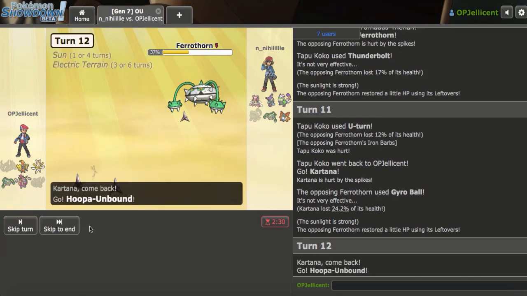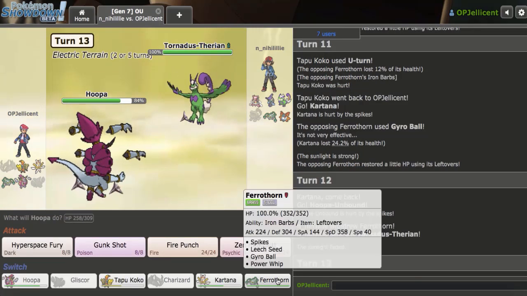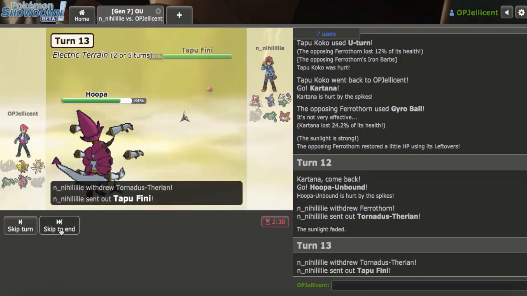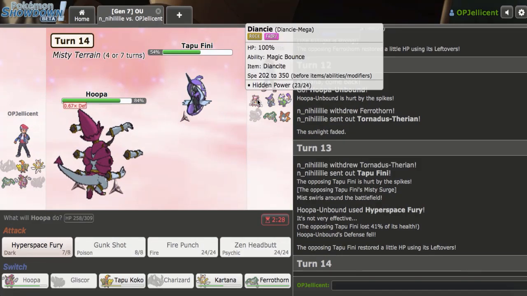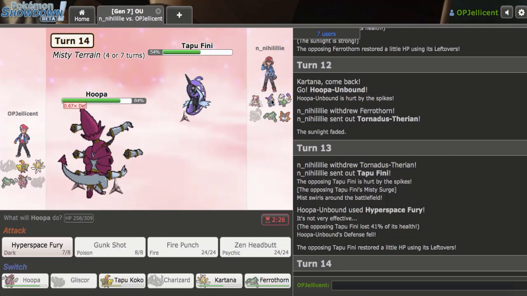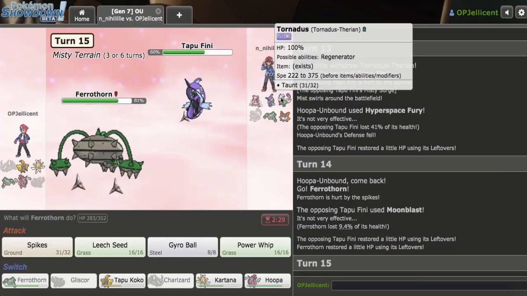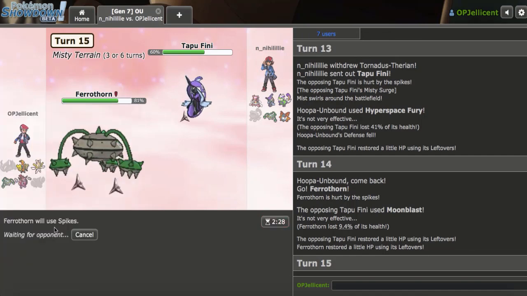I'm going to go to Hoopa here on the Tornadus. Then I'll go to Ferrothorn on the U-turn. Actually, I can't even do that because I'm just going to Hyperspace, man. I'm going to start playing off chokes after that. Let's go to Ferrothorn here on the Moonblast. Get up another Spike.